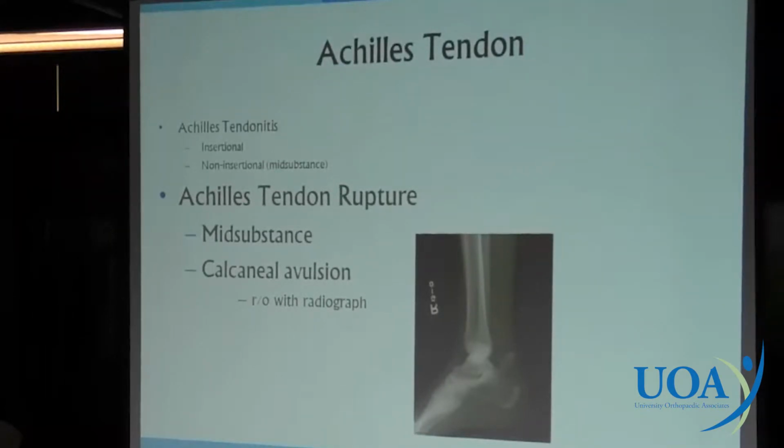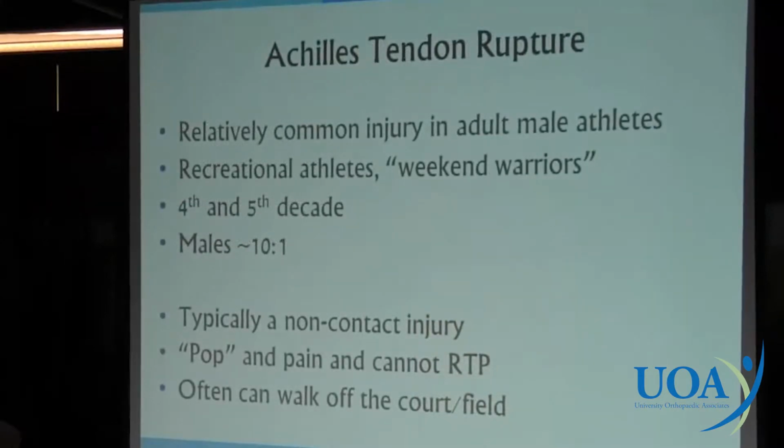So someone 60 or 70 years old, even older, has what you think is an Achilles rupture. You really need an x-ray on that patient to ensure that you don't need to reduce this and fix it with screws that day. More commonly, it's the mid-substance rupture that we are pretty familiar with.